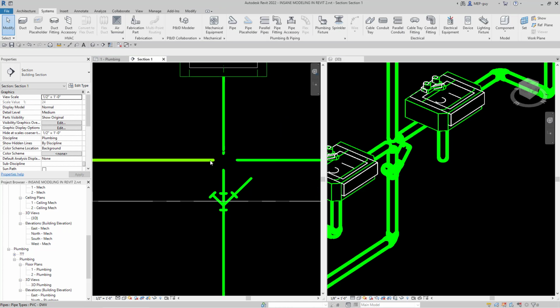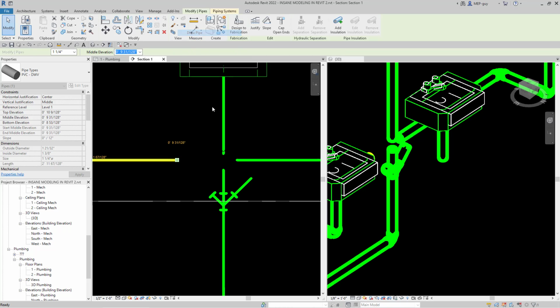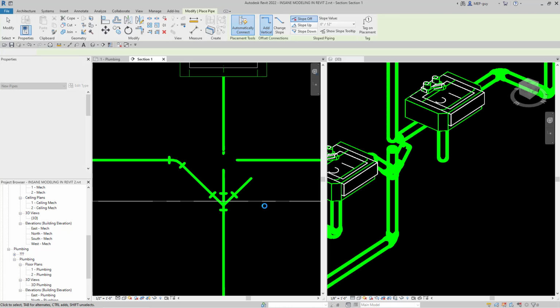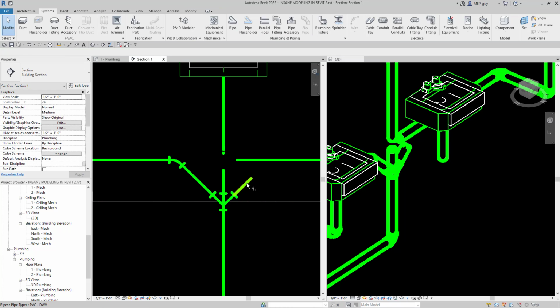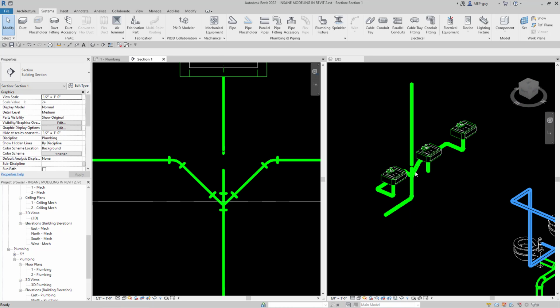We can also do it from this pipe right here, so we can actually just drag this back, and you can see when we get to the point where it's going to snap into it and it's aligned perfectly, it'll snap for us. So we can just draw that pipe right into this fitting right here, and that connection will get made. We'll also use the trim TR, and we'll just trim this to this. So that looks great. So that's how you would add that special fitting right here.